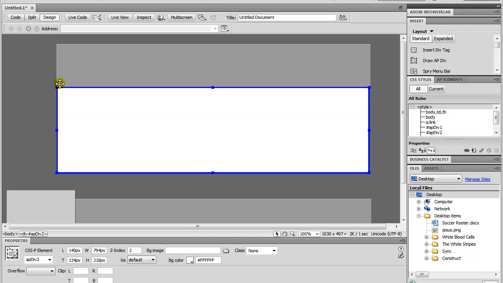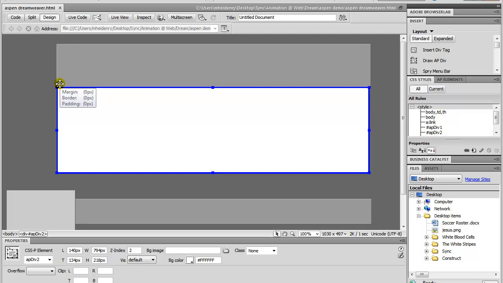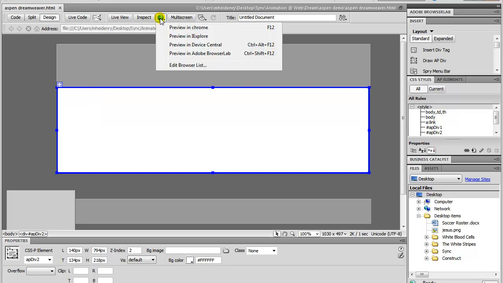So we'll go ahead and save it and then preview. Okay, mine's saved. Preview, you hit F12 or hit the globe here. And that's where I am so far. So I got some cleaning up to do.